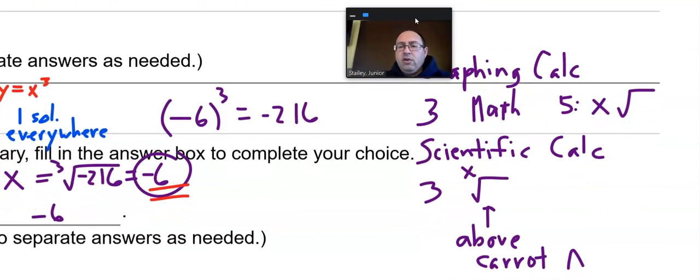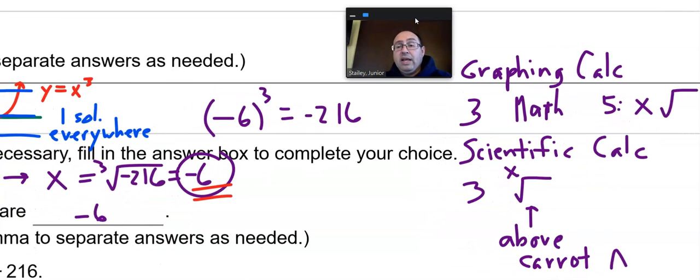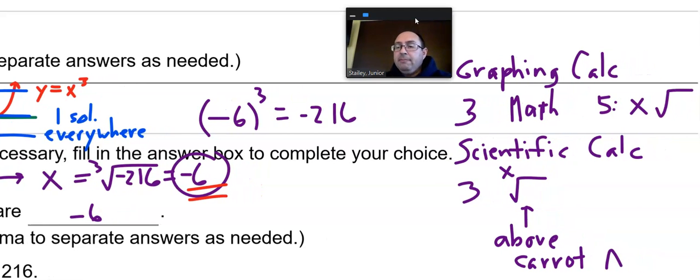For those of you who do not know how to use your calculator to find different roots instead of square roots, because I know there's a square root button, on a graphing calculator, you would type the number 3. So you'd actually type the 3. There's a math button on the left side of the TI graphing calculators, TI-83 or 84s. About the 5th one down, after you hit the math button, it says the xth root. It has something that looks kind of like this.